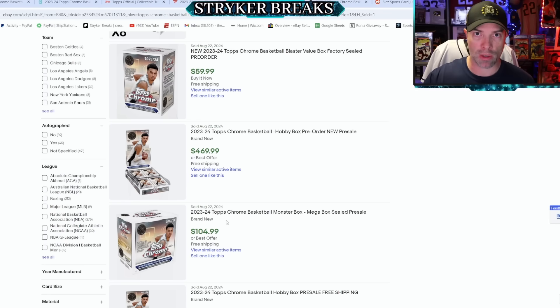There's a lot of hype around this product — people are paying twice as much as retail to snag these. There will be people at Target, Walmart, and wherever else this is sold, trying to flip them for profit — about a 2x markup if you find them at retail. But I don't think retail is really the way to go. Hobby Boxes are very expensive, but hobbies seem like the better option.